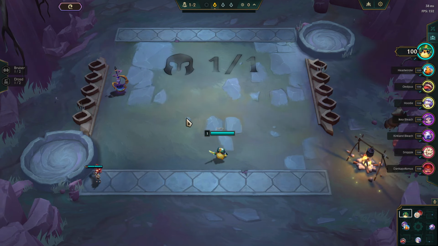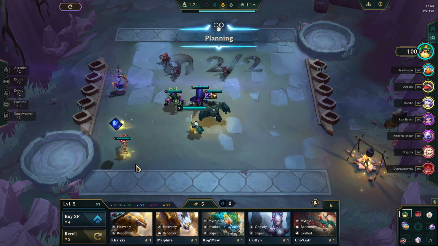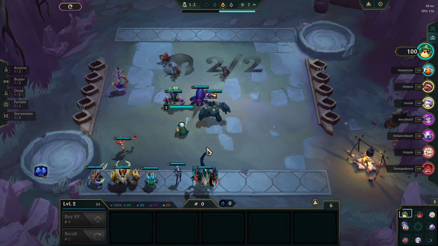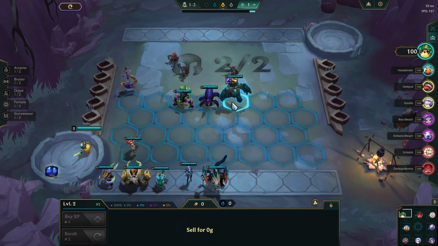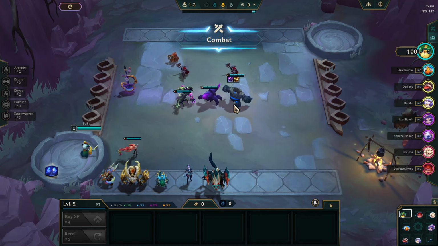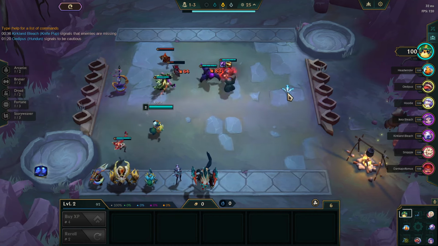There were some new items introduced in this most recent patch. This is kind of standard stuff that the TFT development team likes to do. Balance, who cares about balance? Let's just throw a whole bunch of stuff into the game. So they added, I think, 15 new Ornn items or 20 new Ornn items, something like that. And they added, I think, 5 new support items. And in fact, we actually have one of the new support items in this game.